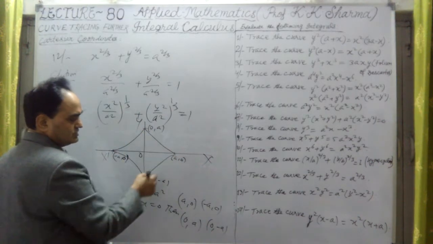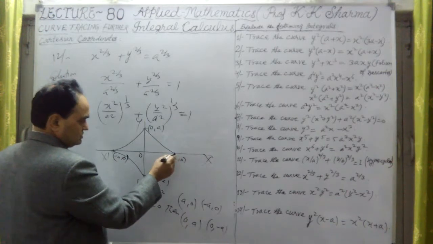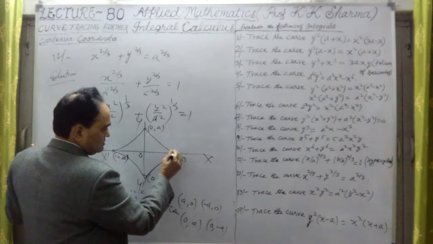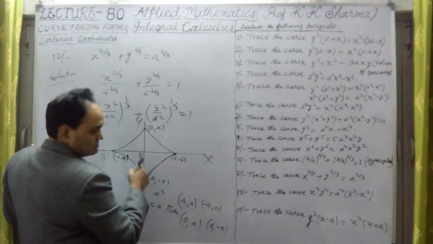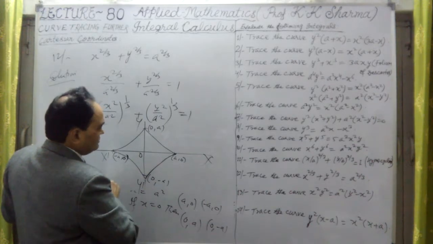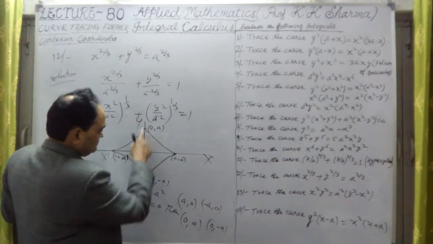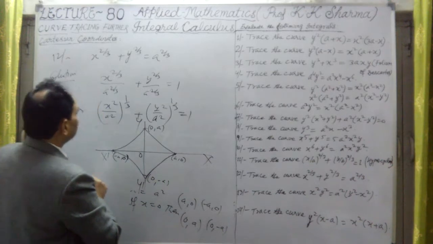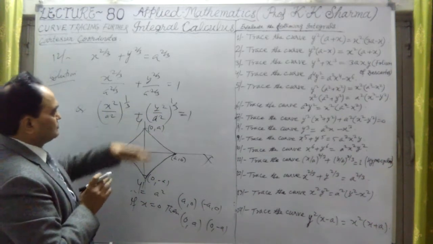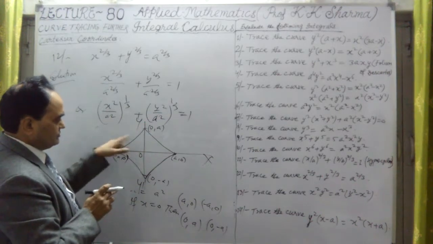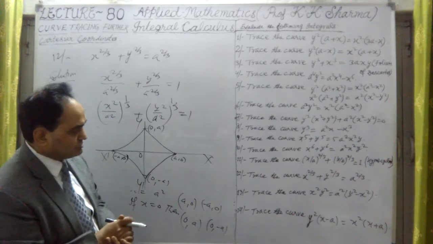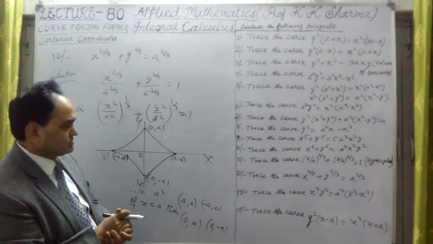So this is a double point here, and this is the first species of cusp type. This is a double cusp here, this cusp and this cusp. A number of cusps are there. I think this is like the elliptical formula, but this is power 1 upon 3, so because of that the shape is of this kind. So this is the 12th question. The shape of the 12th question we have done.